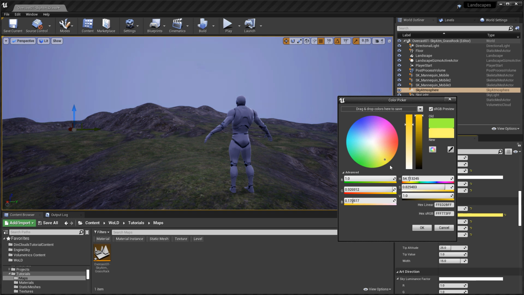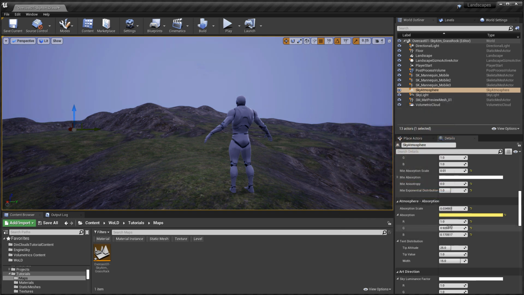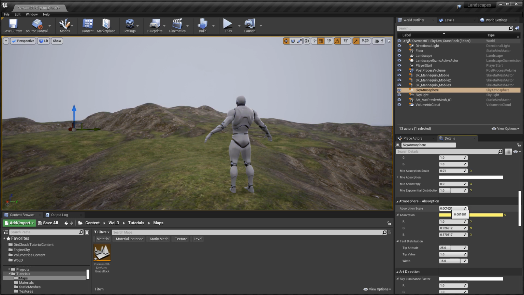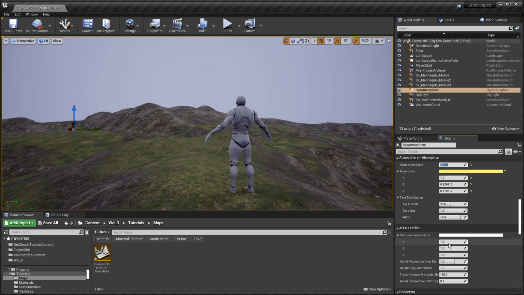So in this case, for this overcast lighting scene, I'm gonna absorb yellow, thus adding more blue. And then I'm going to decrease the absorption scale so it's more subtle and not as strong. So we get a bit more of the blue color that's a bit desaturated. Then after we've controlled some of the properties further, you may want to go back to the skylight and adjust the intensity.